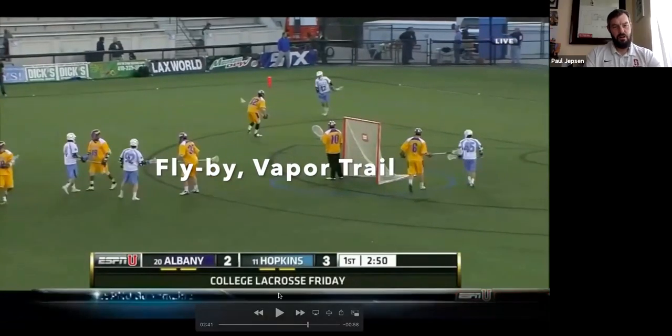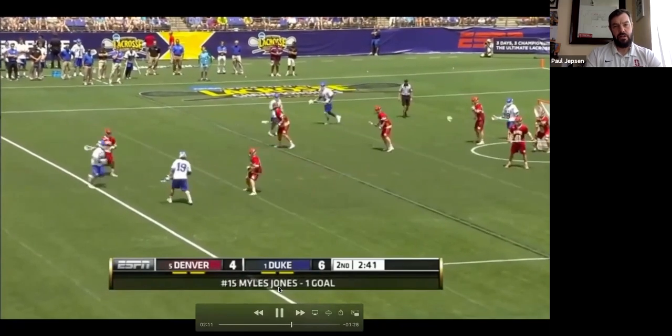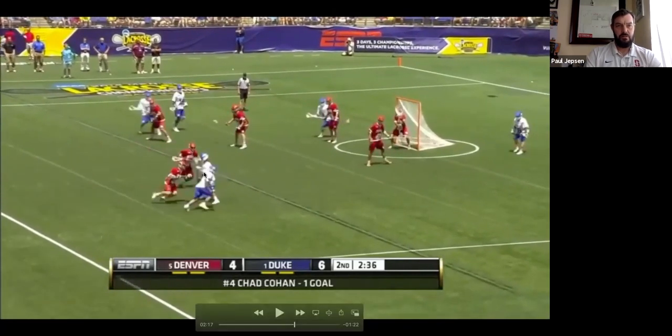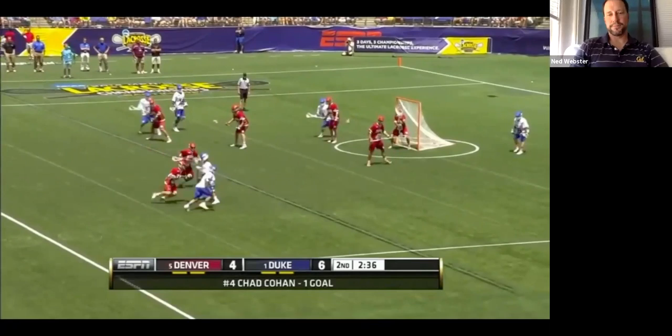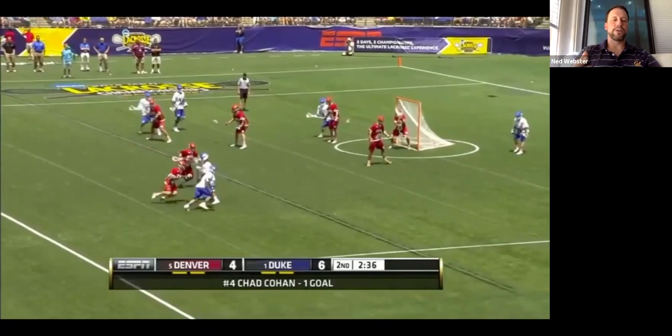Coach Jepsen: I'm watching these camouflage picks and I can't help but notice that it almost borders on moving picks. They're not moving picks, but it's pretty darn close. My question is — what is the rule of thumb as to when you want to get stationary? Coach Webster: The rule is you cannot be in motion — that's out of the rule book. Any coach will tell you he'd rather the pick not work than you get called for a moving pick and lose possession. It's deflating because you start getting on the refs. It's the rule — you've just got to make sure you are set and not in motion.